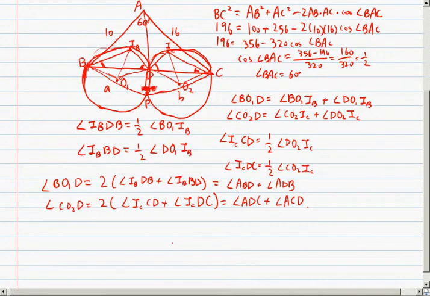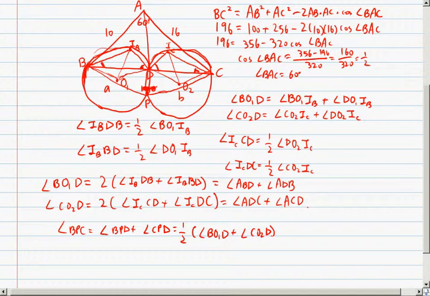Next, we see that BPC is the sum of angles BPD and CPD. And because BPD and CPD are inscribed angles, they are each equivalent to 1/2 of angle BO1D and angle CO2D, respectively.